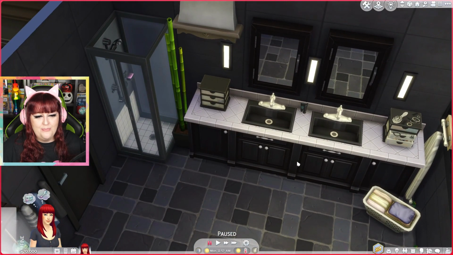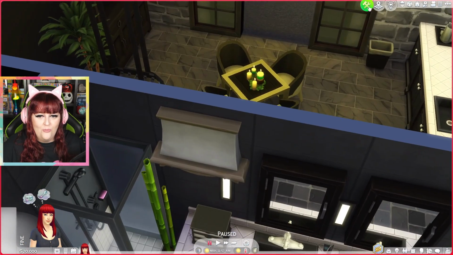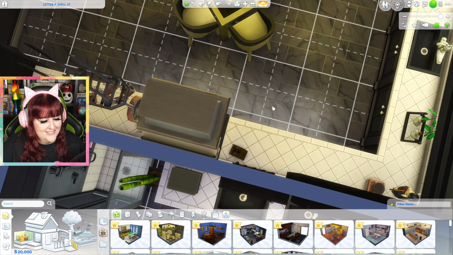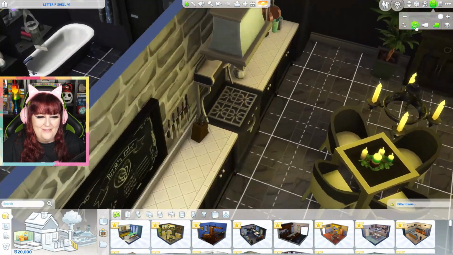We do have his and hers basins, as you've seen. Why do we have this clipping through the wall though? I did not even notice that this range hood was clipping through the wall. Let me just bring that back out so that it is not clipping into the bathroom. I am so sorry about that.